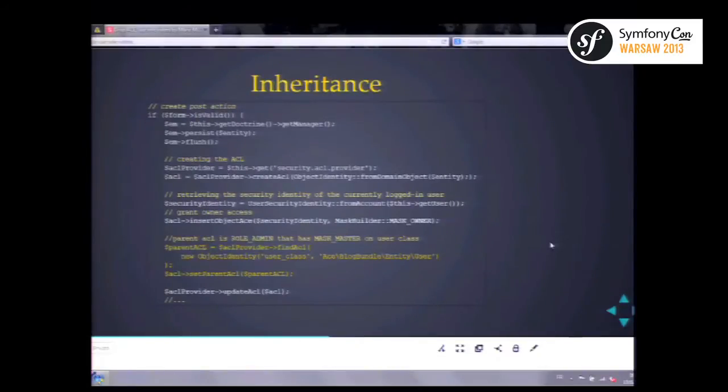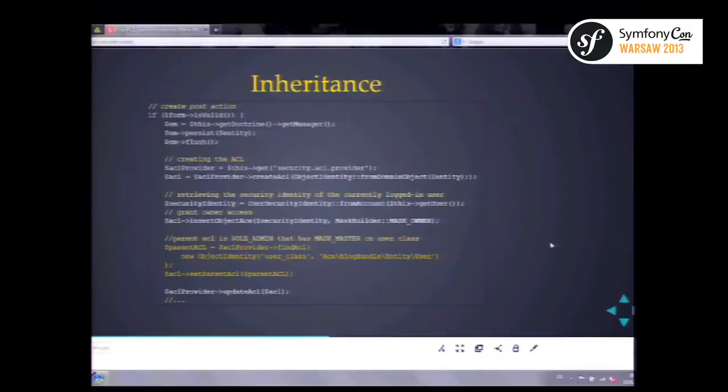Now, there's inheritance in ACL, which is a pretty good option. This means that one ACL can have a parent ACL. So here in the example, all the ACLs that I create on a specific entry, my blog posts, I make them inherit from the ACL that I've created in my command.